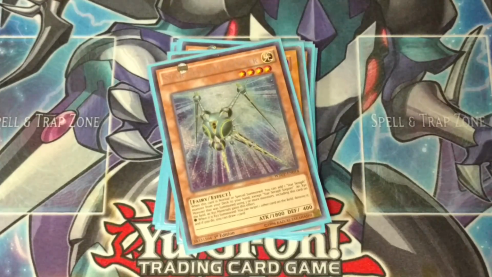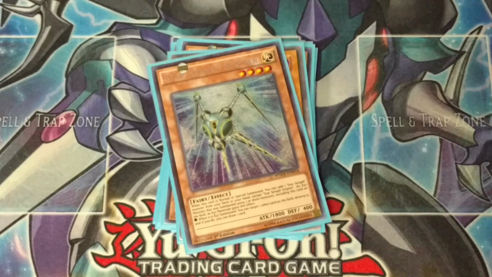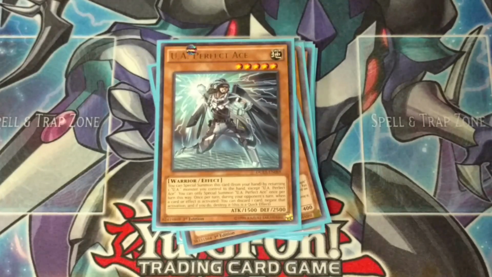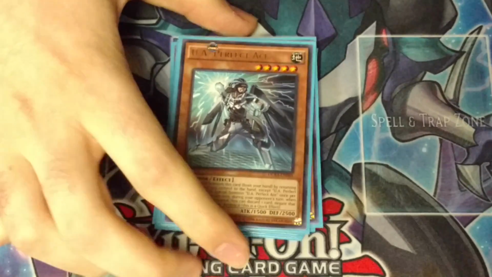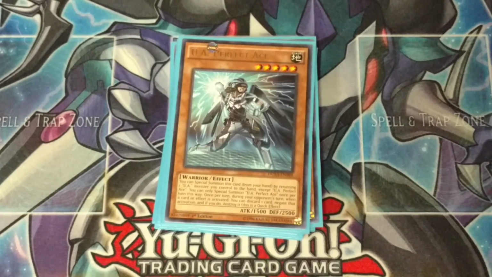I run one Star Seraph Scepter because Stick and Chair, I mean, it's necessary. Lets me get out my Cyber Angels more easily. UA Perfect Ace, really good. He's got that negation effect, and Feast of the Wild level 5 can get him out with Mighty Slugger.